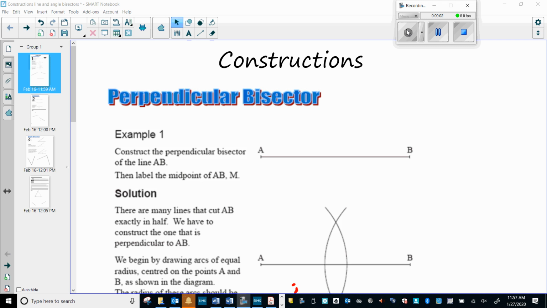Alright, okay, so constructions. Now, in some exams, you are asked to construct items. Often they are either an angle bisector or a perpendicular bisector. They're the two main ones, okay? I'm going to go through a couple of others just in case, but they're the two main ones. Now, if you see the word construct, you need to grab your compass. You cannot use any protractor to do this, okay?